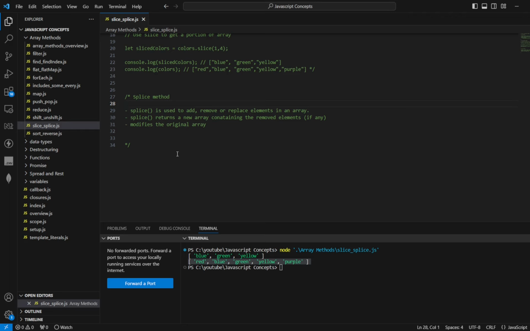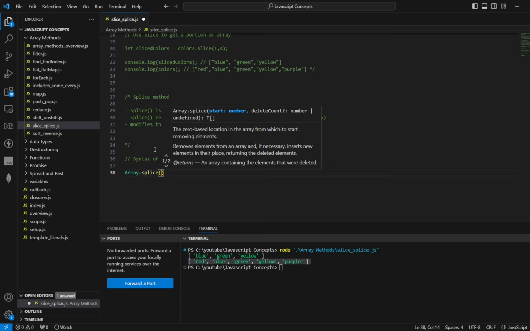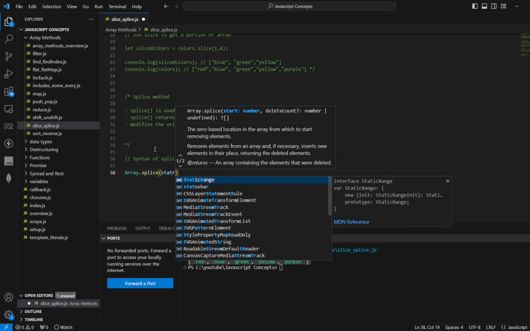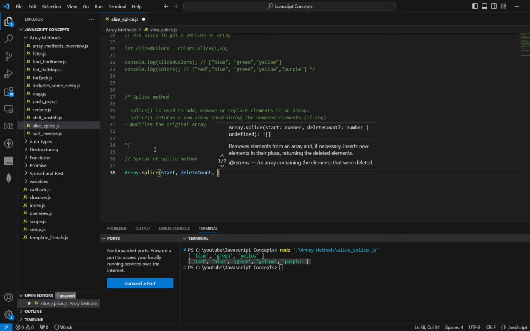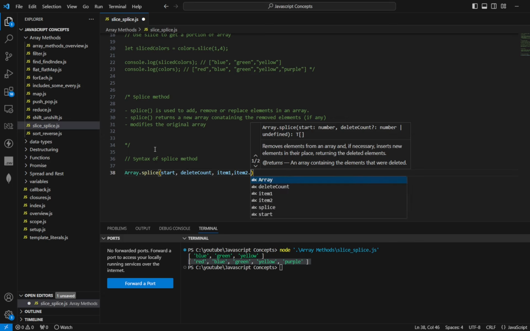So firstly, I will tell you the syntax of the splice method. Before jumping to the example, I will explain the syntax first. Array.splice. The parameters are: the first parameter is start, the second one is delete count, and next are items, item 1, item 2 and so on.